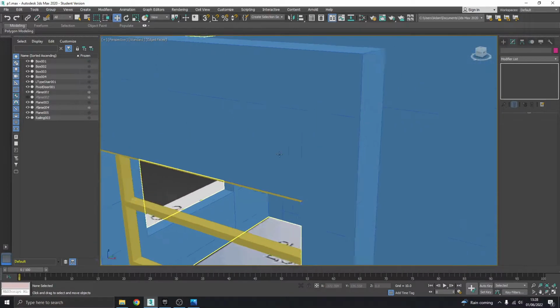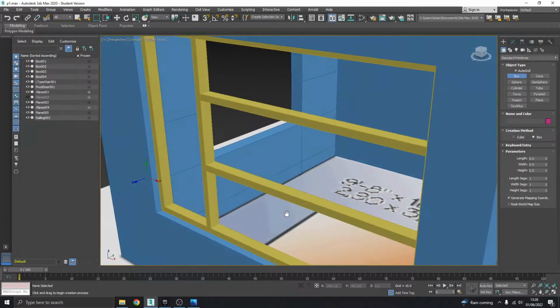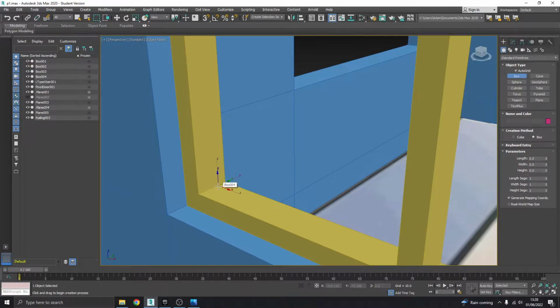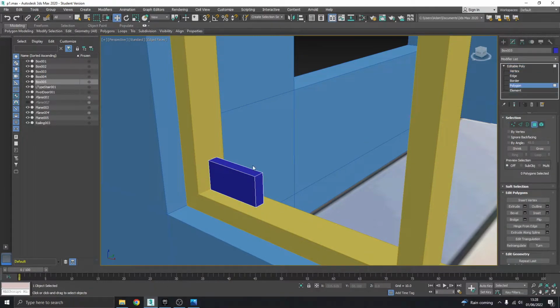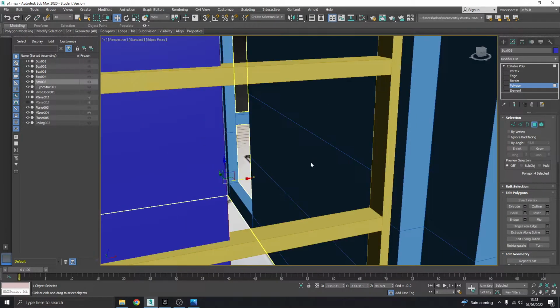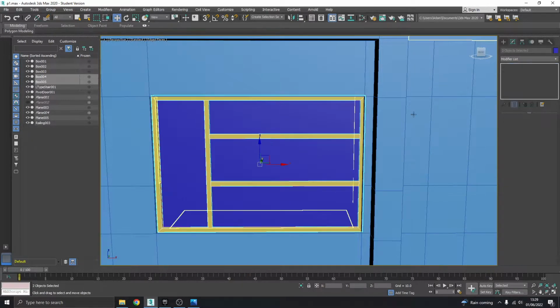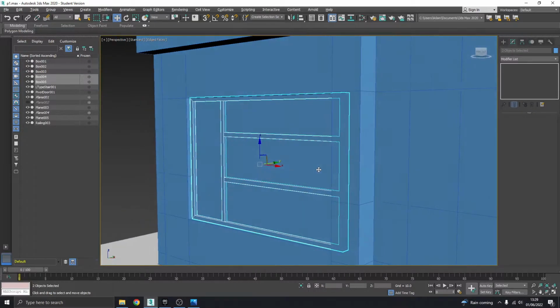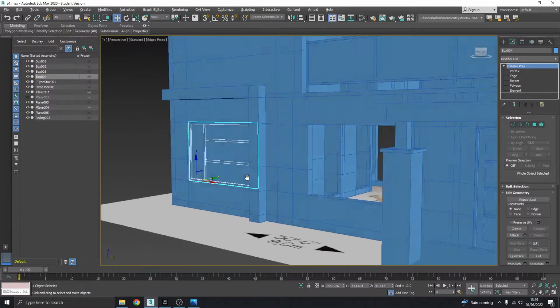And then same way we did the glass panel as we did with these, you just build the glass panel out of another box, just by creating it again like that. Editable poly. Up there, and across there like that. Let's make those the same color. All right. And then of course you can attach the two together so that becomes one.